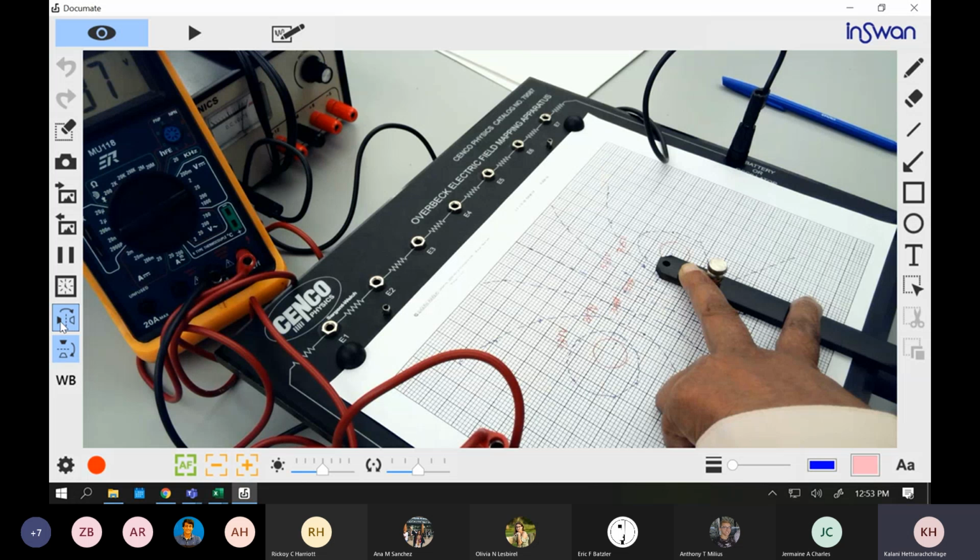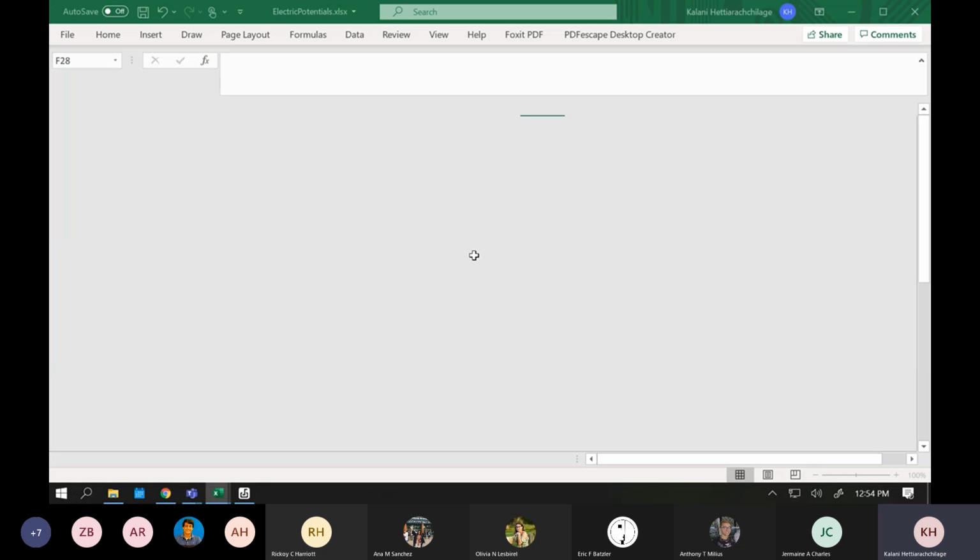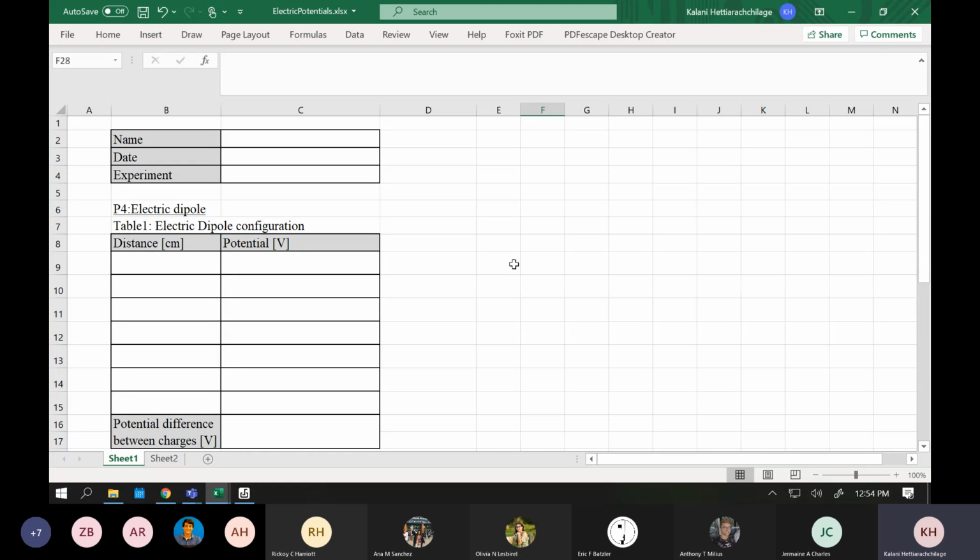Should I put in the numbers that you have, or should I put in my own? You're going to put in your own numbers. That's what you do when you come to the laboratory, right? That's the important thing. Otherwise, everybody has to use the same numbers without any reason.